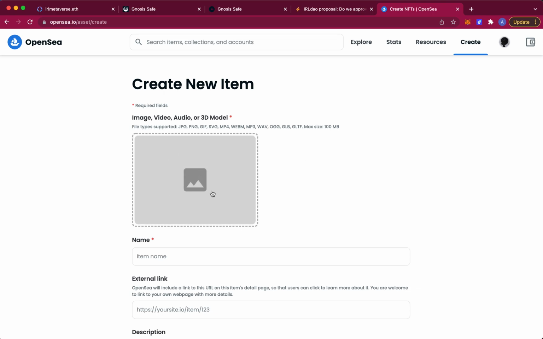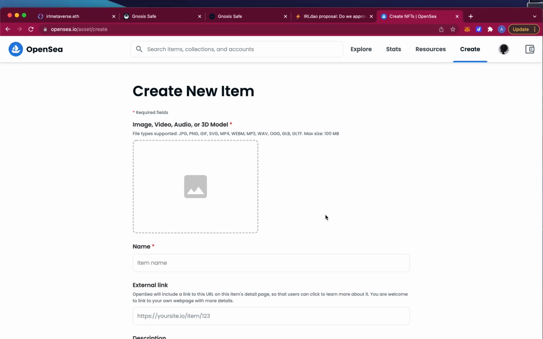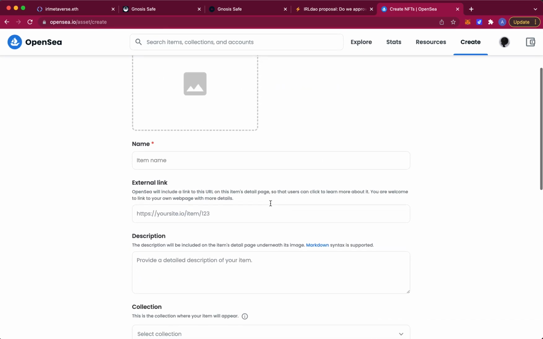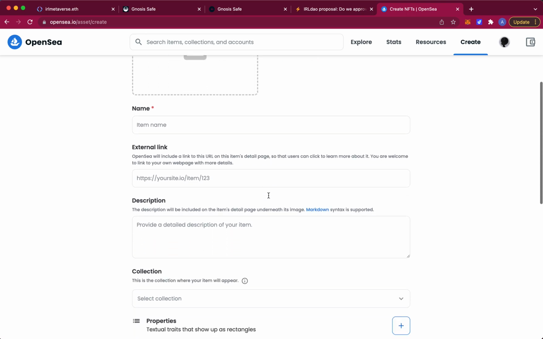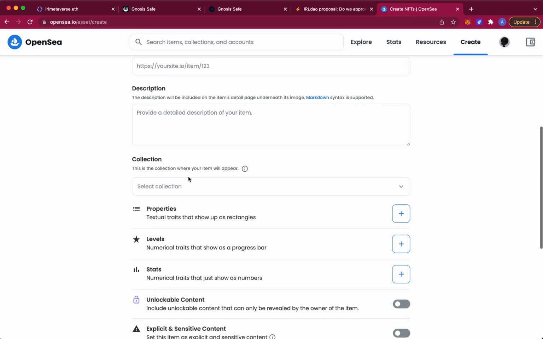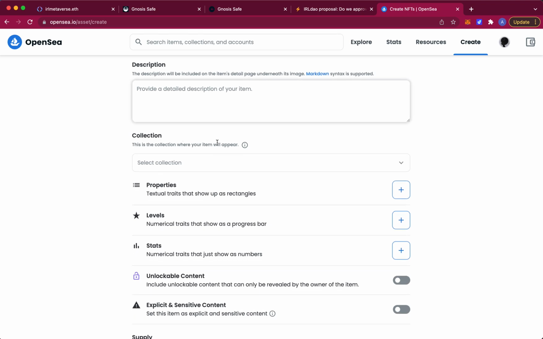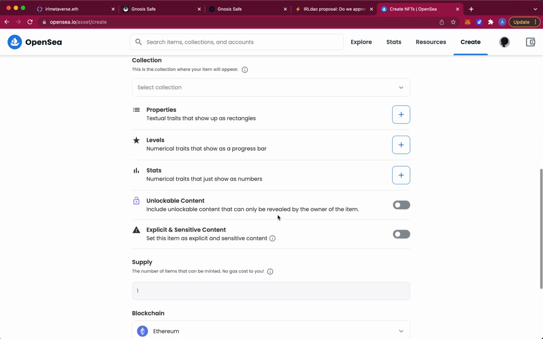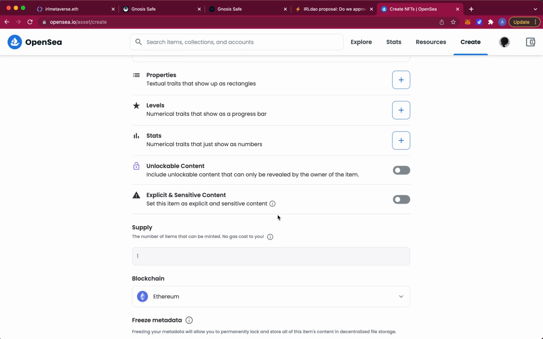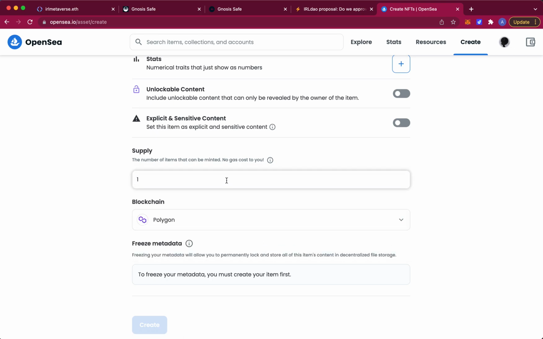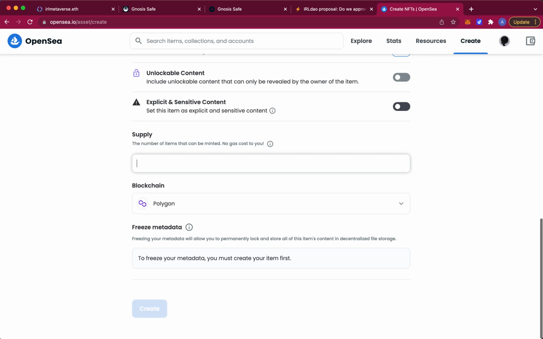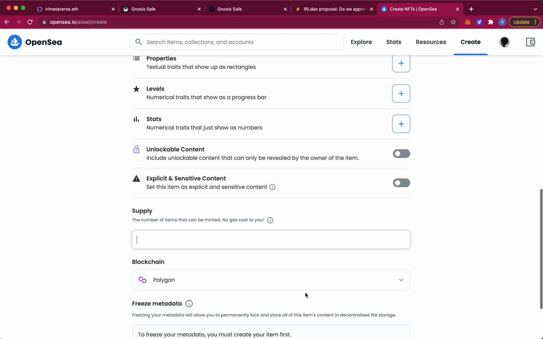Create new item. I just made that quick IRL DAO voter. They took my logo, added DAO voter in Photoshop. Super easy. Added that JPEG there, called it IRL DAO voter. Description saying that this NFT gives you rights to vote in our DAO. Then you come down here, go to Polygon, and select the supply. I did 14 just to start, and then you'll create, it's free.